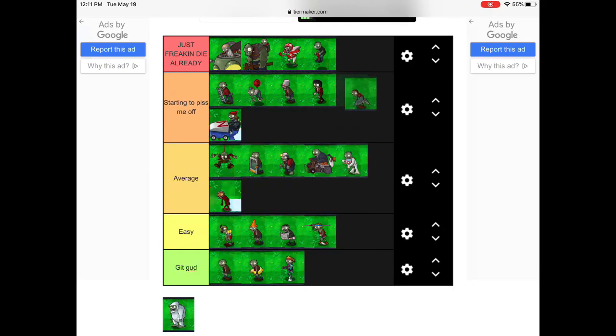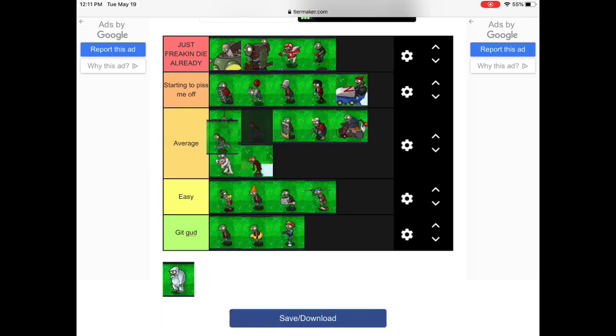Dolphin Zombie. He's in his own tier. I'm putting him in average, just because he's kind of in his own tier. Some people absolutely hate this, and think he's one of the hardest zombies in the game to deal with. Other people think he's one of the easiest. You can put a Squash there, you can put so many things there. But there's not much you can do if you only have Peashooters on the level.